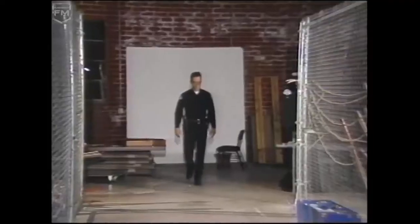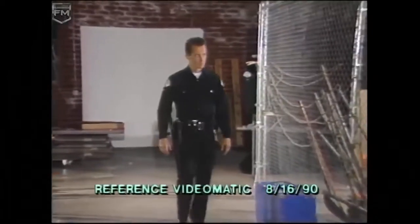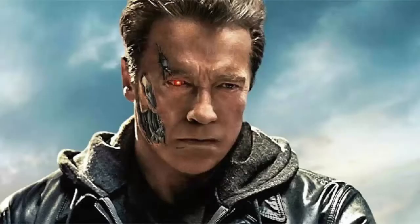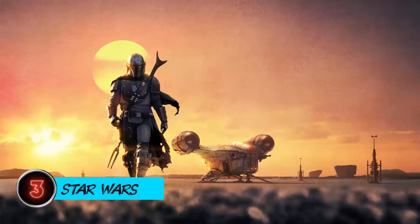Number four: Terminator. Another 1984 classic, defying pre-release expectations, The Terminator became one of the most culturally, historically, and aesthetically significant films of the era. The credit for creating the Terminator look goes to the makeup team, who first modeled the Terminator's look in clay, then plaster reinforced with steel ribbing. These pieces were then sanded down, painted, and finally chrome plated to create the gruesome skeleton. Some bits of the movie use stop-motion scenes that a special effects team further developed, and functioning and non-functioning props also helped this fiction come to life.